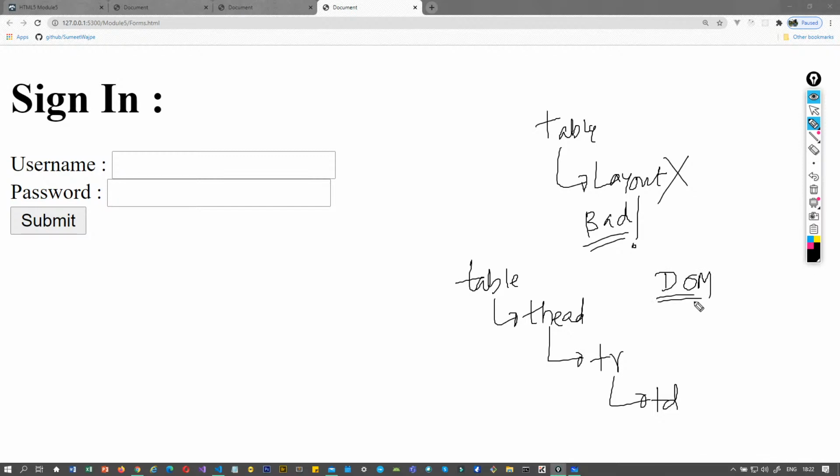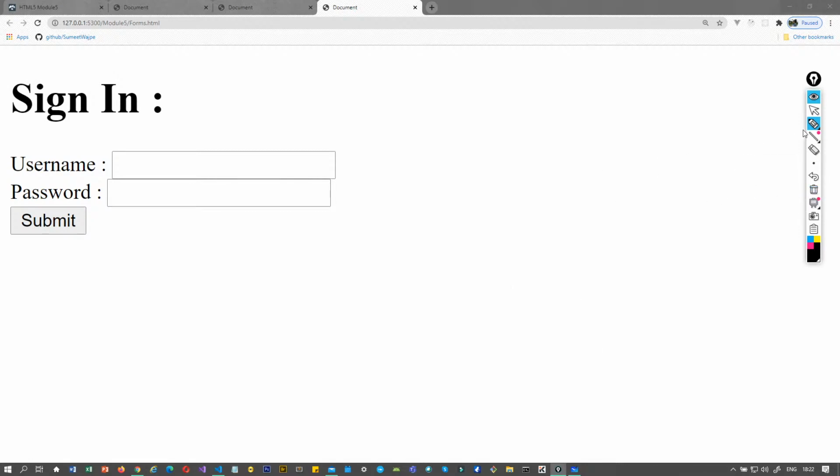Maybe a simple table with 10 rows and 10 columns may not be slowing down your page, but when you show hundreds of records, with your TRs and TDs, let's say thousands of records, you have 1,000 rows being shown, the columns being represented, and frequent updation like deletion and addition, that's kind of bad practice, and it's being deprecated, that you should not be using table for layouting purposes. So please use the semantic tags, please use styling, please use div, p, span for having these container elements presented.